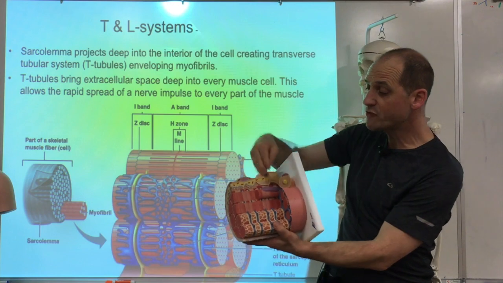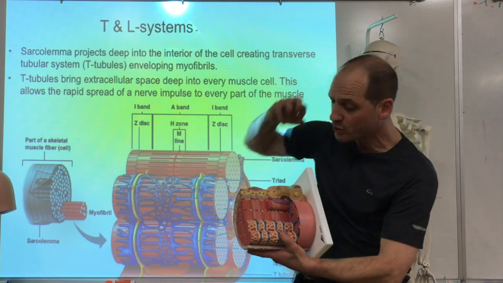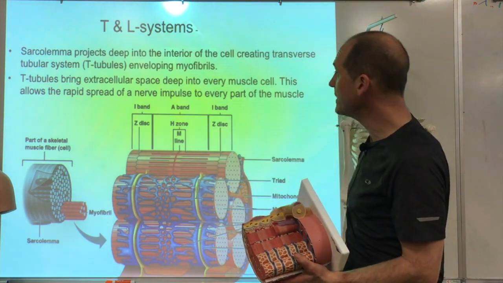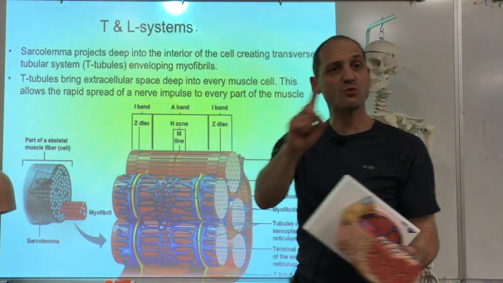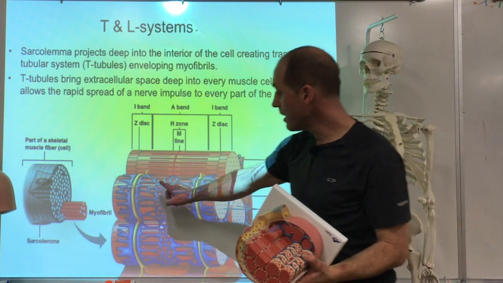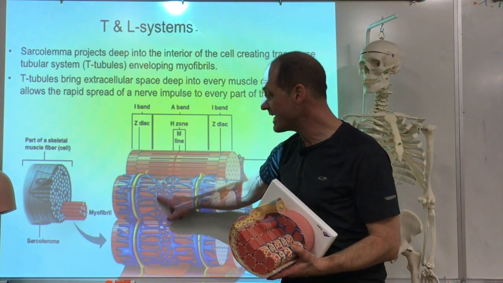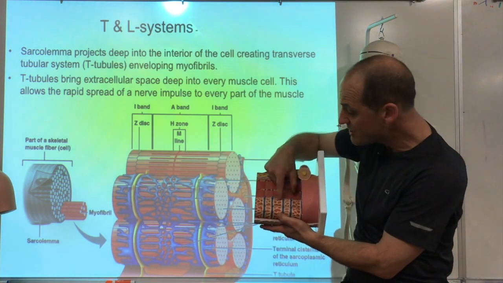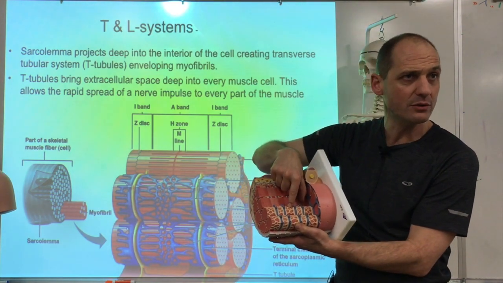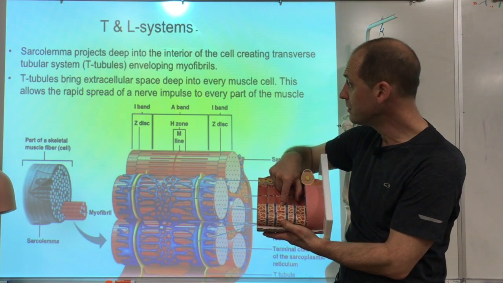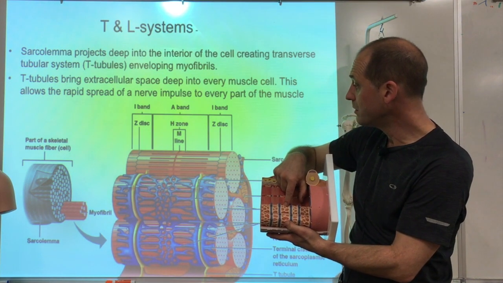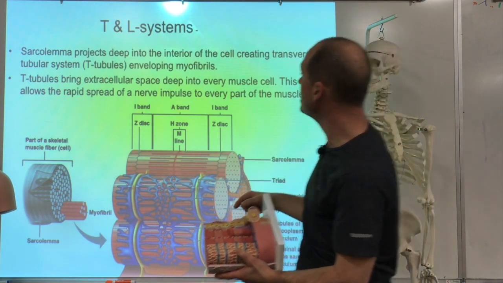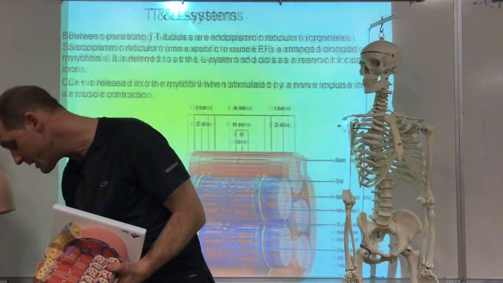And so this way, when the nerve says, hey, we got to contract this muscle, the nerve impulse goes to the whole muscle. And what does that nerve impulse really do? That nerve impulse does one thing. It stimulates this blue baggy thing here. Inside this baggie, we have calcium ions. And we call that baggy thing the sarcoplasmic reticulum.